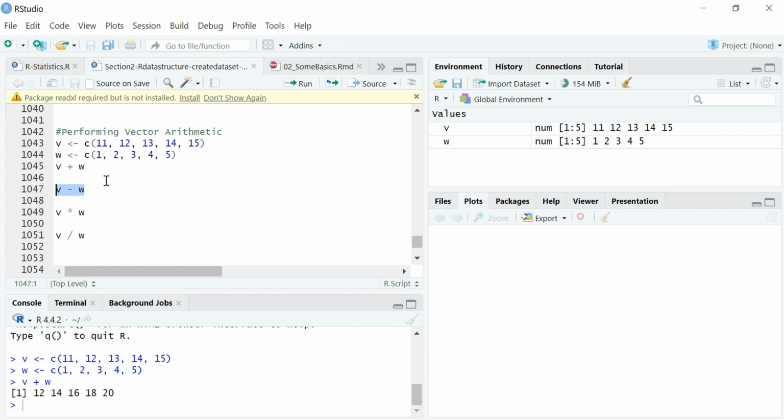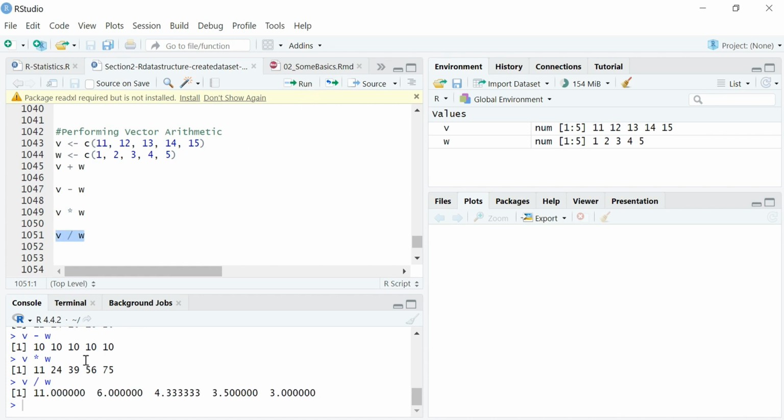And similarly, V minus W will get the results for element-wise difference, and the multiplication between two vectors is also element-wise, and same for the division between V and W.